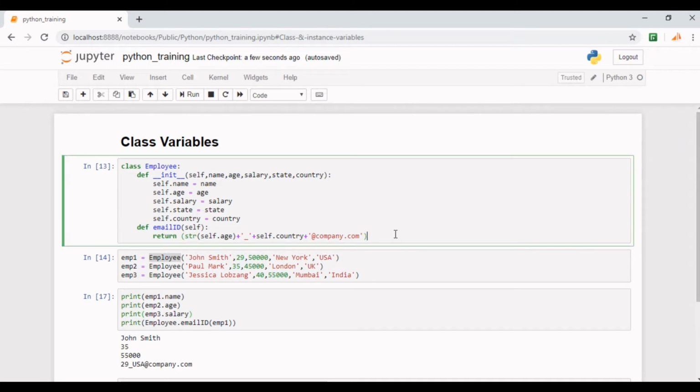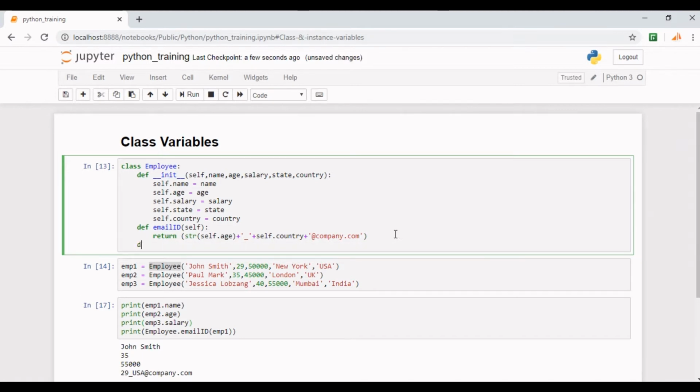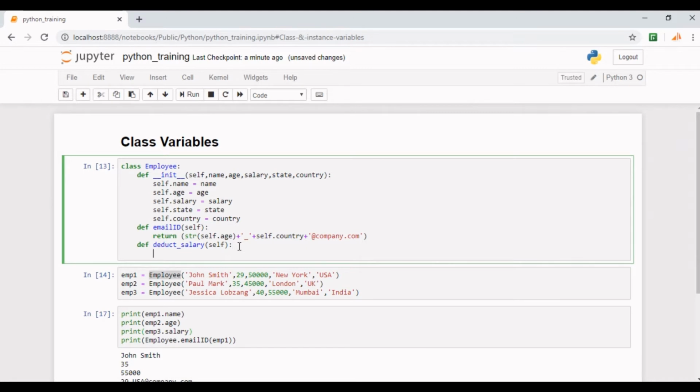Here, for each instance of the class, by default we will pass self variable as an argument. And now let's write logic to deduct salary. This expression will provide 10% deduction in salary.